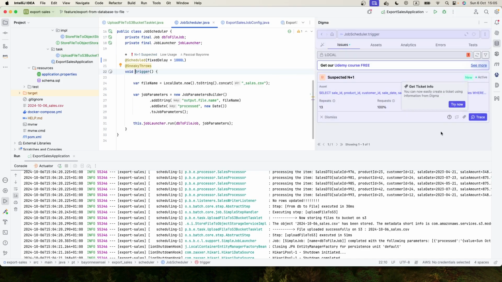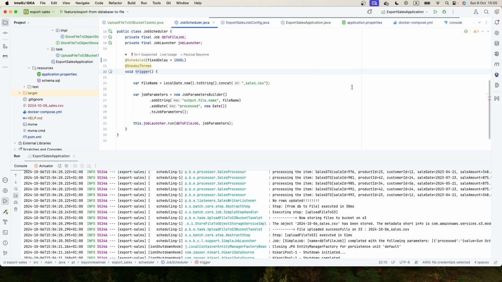This is actually the Digma, right? That is inspecting my job. I will make another video about the tools that I use in order to see the performance and so on. Okay, and let's just forget about Digma for now, because it's telling us that it can cause performance issues and so on.